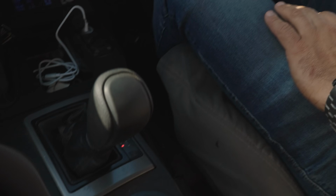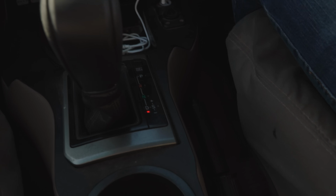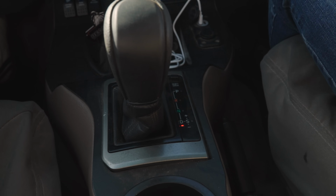Mine's actually not that tuned, believe it or not. It goes well, but because it's got the auto in it, a 5-speed modern auto out of a 100 series, we decided to keep the power down a little bit. So it's still making good power, but it's got about 750 Newton meters. And you don't really want to go much more torque than that through these boxes.